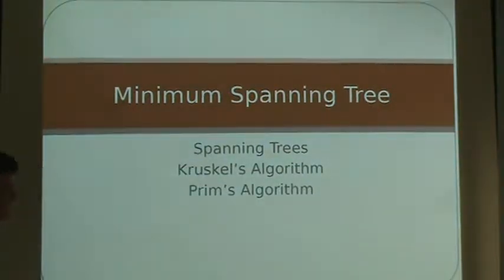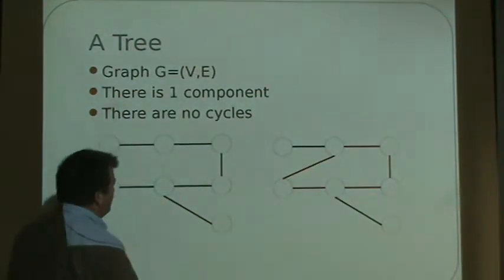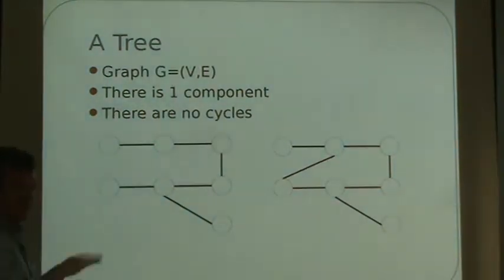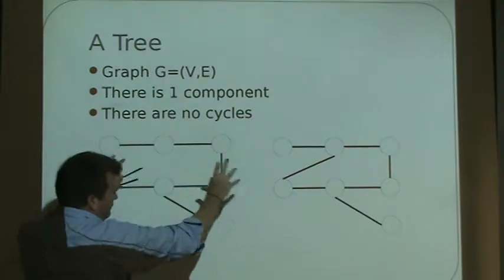Okay, so we're going to talk about finding, on the topic of graph algorithms, a minimum spanning tree of a graph. So it might be good to first define what a tree is. For example, if we had a graph like this, this would be considered a tree by definition in computer science. A tree is any graph that has all of its components connected to each other, but there's no cycle in the graph. And it's typically drawn like a binary tree with one node as the root, and then maybe it has children under it, and then grandchildren, and so on.